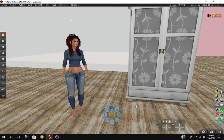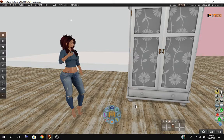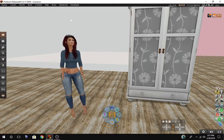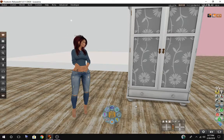But in the RLV folder, make sure you don't go more than 3 folders in. You can push it to 4, but it's iffy. So, and I'll demonstrate that. But I thought that I would do this video to help a friend of mine and learn how to do a basic setup so she, you know, gets started.